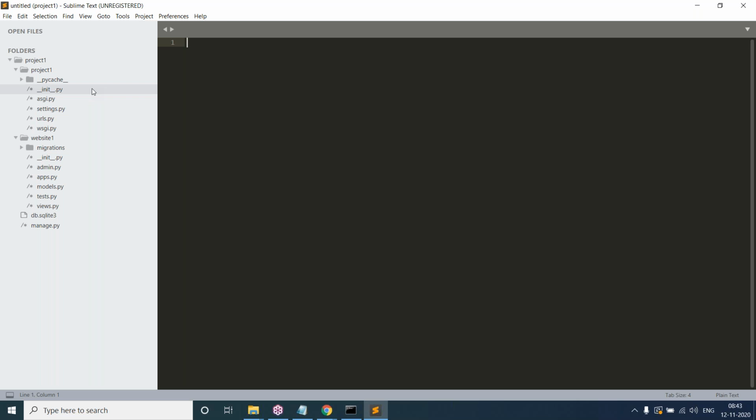AJAX works with asynchronous requests and responses. So if in web pages you are using AJAX coding or AJAX functionality, then only data will go as request. In a login page, if I want to send username and password, only 2 values I can send to the server. The page will not go, other data will not go. Only 2 values will go, or 3 values may go to the server.